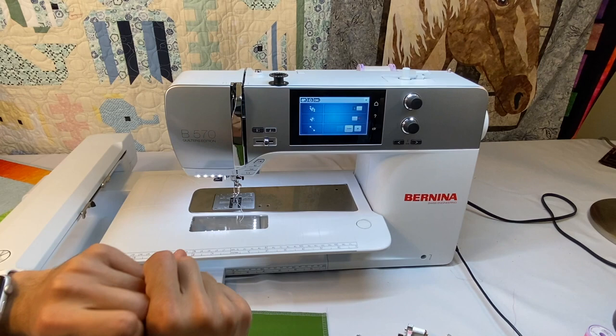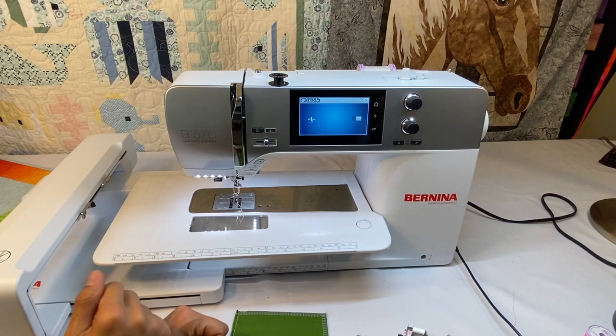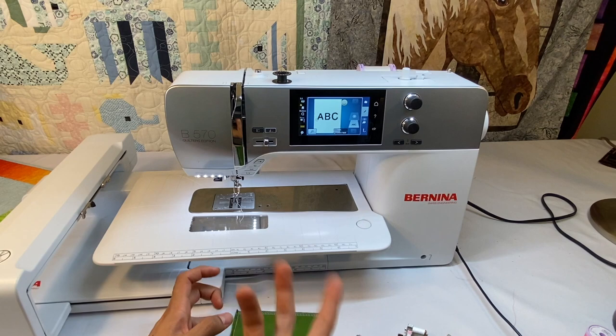The next thing is we want to make sure our thread away mode is on. That's this one right here. It is on, perfect. So we can exit out of here, go back to embroidery. So now what we're gonna do is we're basically going to tell it, I want to start stitching. One thing I want you to take note is we're on the medium hoop, but once you put the bigger hoop on, it'll recognize all of that. So let's go do that.